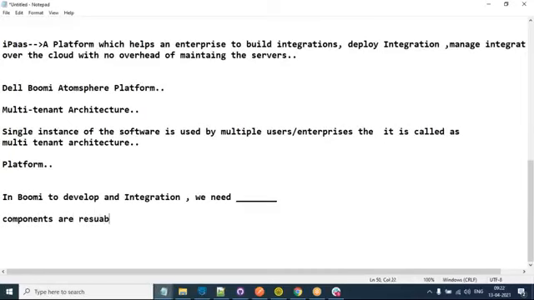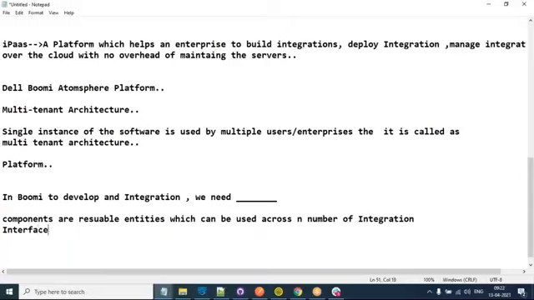Components are the reusable entities which can be used across any number of integration interfaces. What are some examples of components? Somebody mentioned connection is a component, operation is a component. Profile is a component.